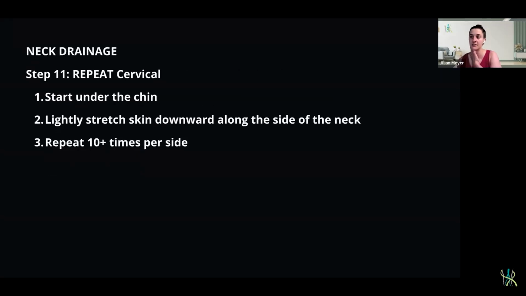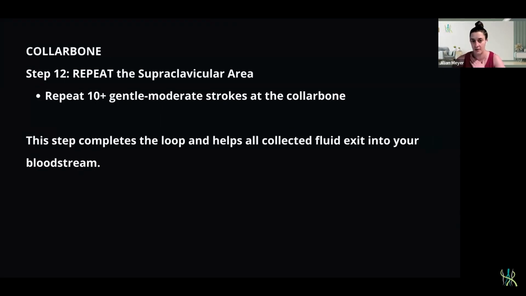Then the neck. Good. Remember, lighter pressure here just because there's not a lot of fat and connective tissue along the neck compared to other areas of your body. Wrinkle that skin. 10 repetitions. In that collarbone area, light to moderate pressure. Again, coaxing all that fluid and waste product. Hey, guys, come over here. This is where you're going to get dumped back into the vascular system.